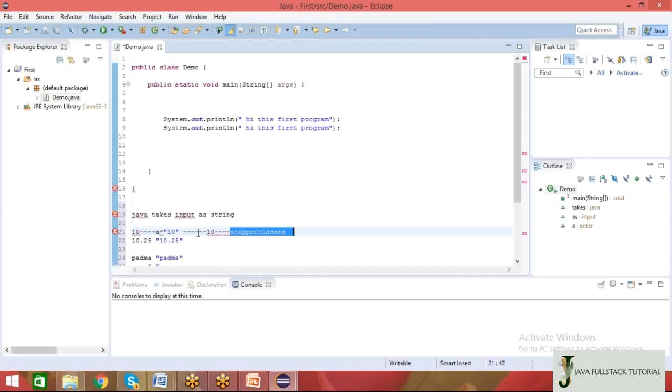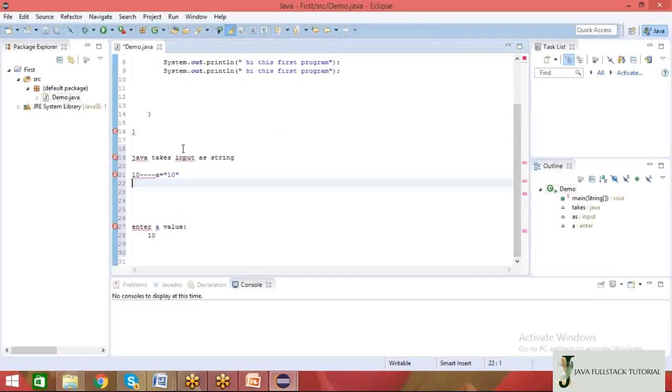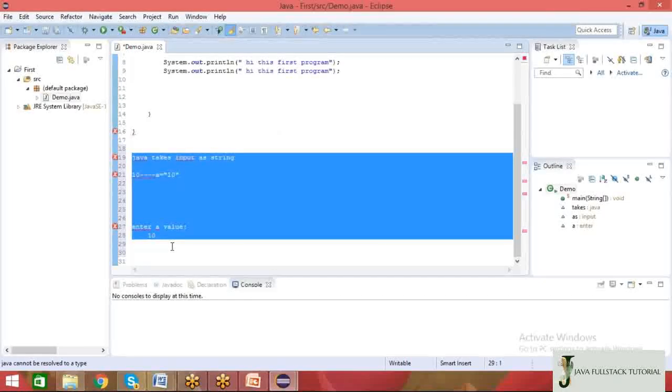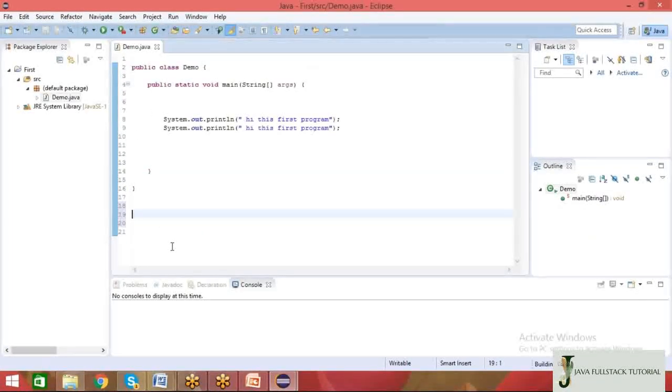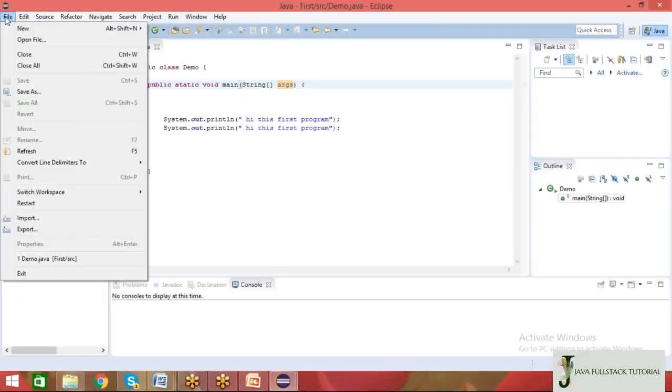We have a session after a couple of sessions. Until then, you have to understand why the main method is followed by a string, because it is taking the input in the form of a string only. Whatever the data type is, it doesn't care. It is taking it in the form of a string only. That's why the main method is followed by a string. So now we'll discuss some data types and some different println statements.